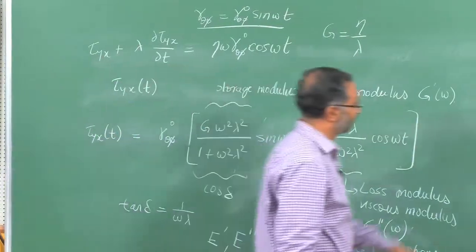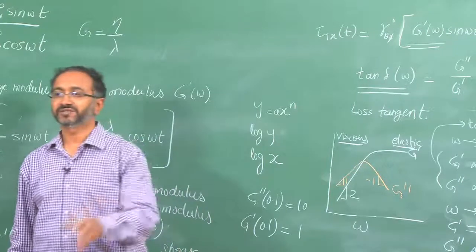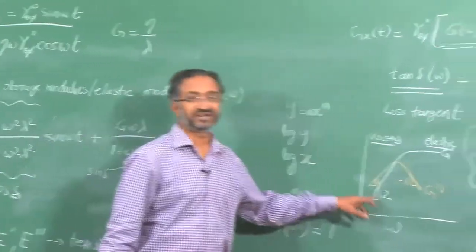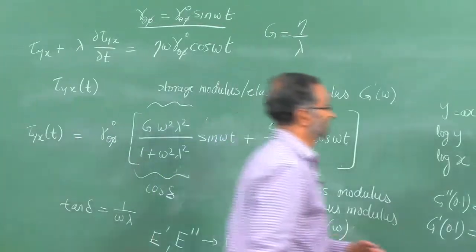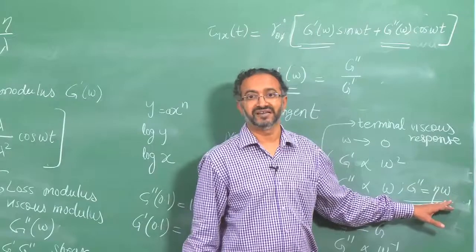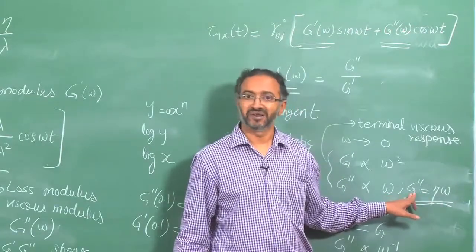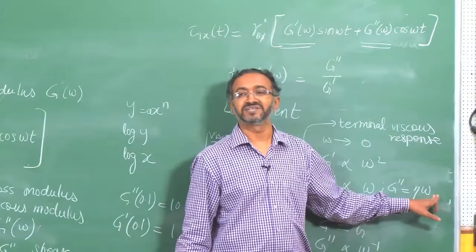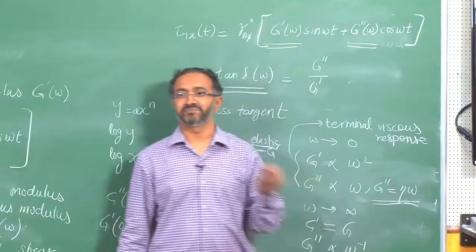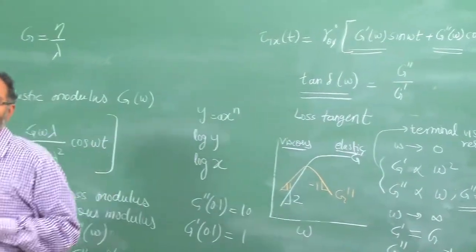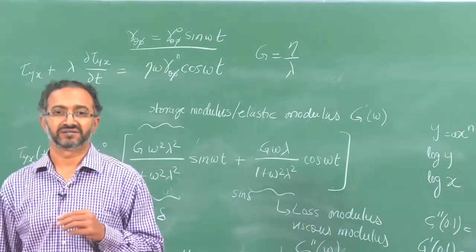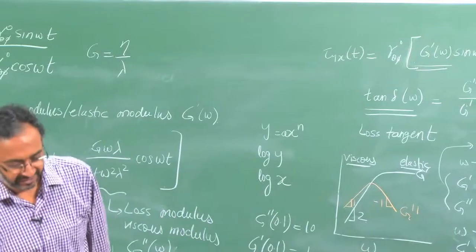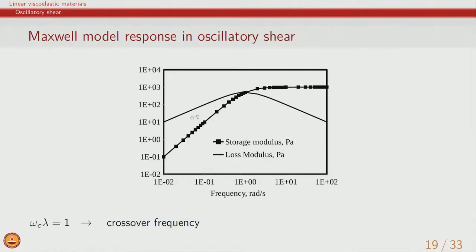So, therefore, though we look at these scalings as an approximation, we could always say that G prime is 0 and G double prime only exists. But because we are trying to measure it as a modulus for a viscous material, this quantity is reasonably small. Viscosity is significant, but frequency is very low. So, therefore, G double prime ends up being a small number, and that is because for a viscous-like material we are trying to measure a modulus. So, this is the overall response based on the Maxwell model, and this is what is plotted here with numbers.